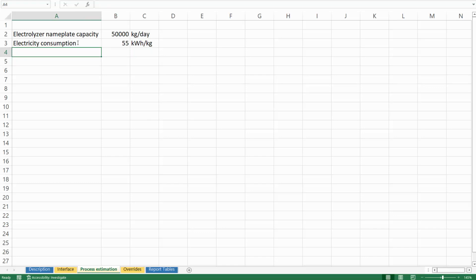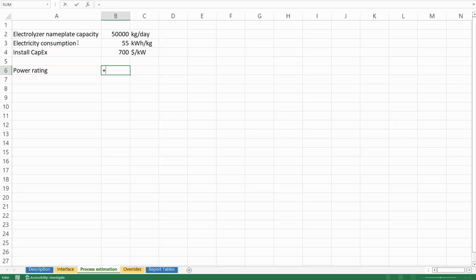We'll say, cost of electrolyzer in dollars per kilowatt is the typical metric that is used for electrolyzers. We'll say, rough number here. We can even call this install CapEx, $700 per kilowatt. We would want to estimate the kilowatts of the electrolyzer.